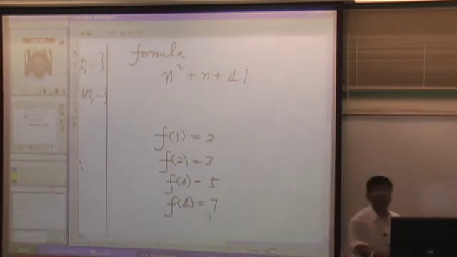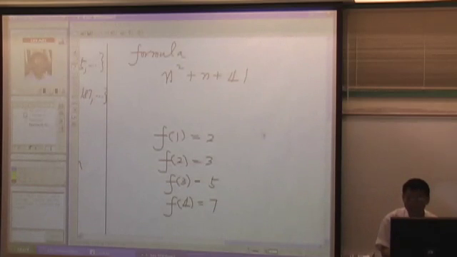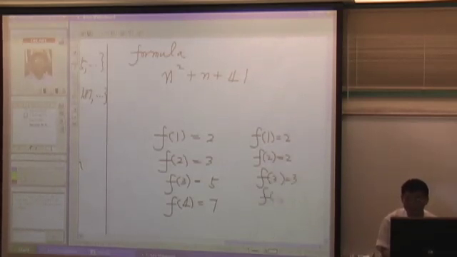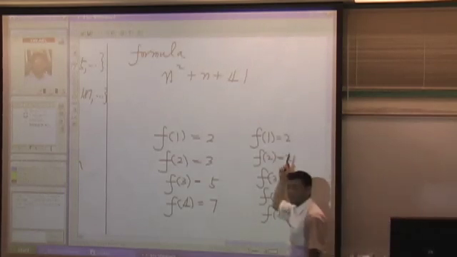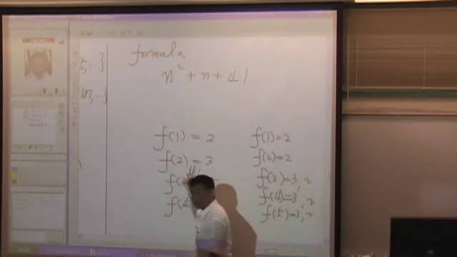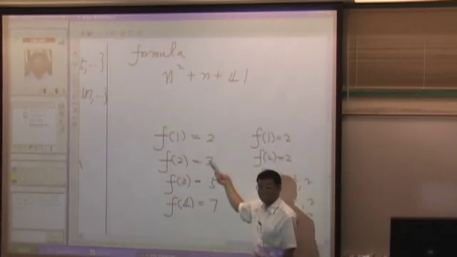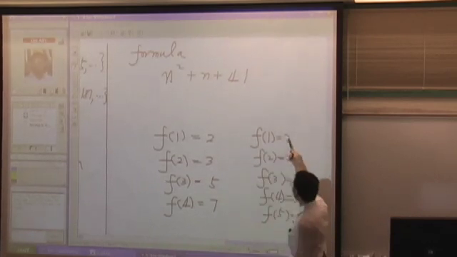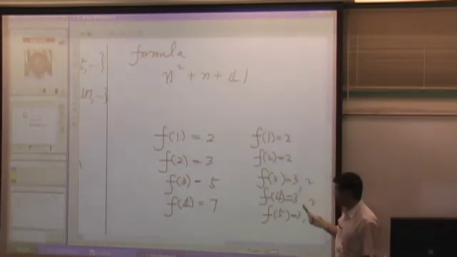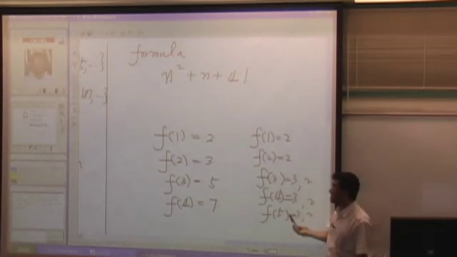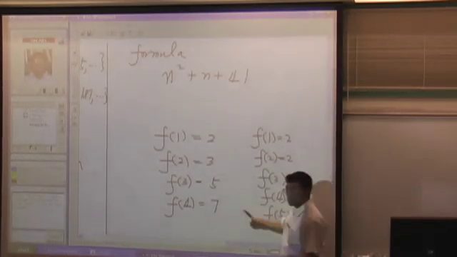The next question is this. So let's relax the condition. F of 1 is 2. F of 2 is also 2. F of 3 is 3. F of 4 is also 3. F of 5 is also 3 or even 2, right? Even 2 is okay, right? So will there be a formula like this? Can you see the difference? This is the exact match. This is not exact, but at least cover all the prime numbers, right? 2 is covered, 3 is covered, and then so on, right? Will there be a function like this? Answer is no. There is no function like this.